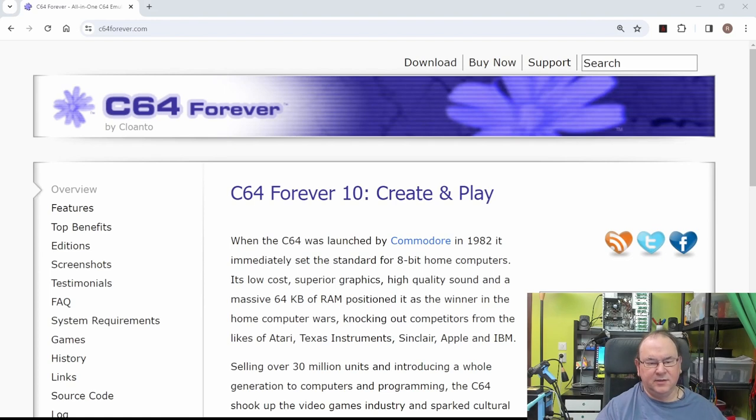I also have a C64 Forever package, and this is more oriented towards the Commodore 64 and older hardware. So it does not only contain the Commodore 64 emulation, it's got lots of legacy hardware, going back to the Commodore PET. So if you're mostly interested in Commodore hardware, or the history of the Commodore 64 going back to the PET, then this is actually a cheaper and better package.